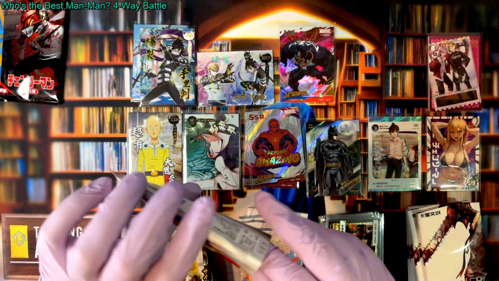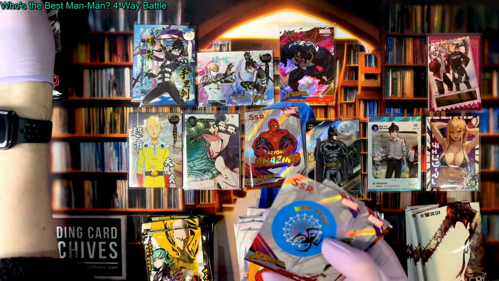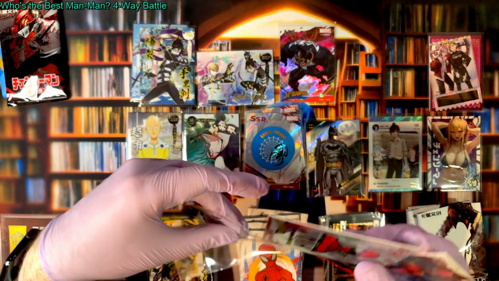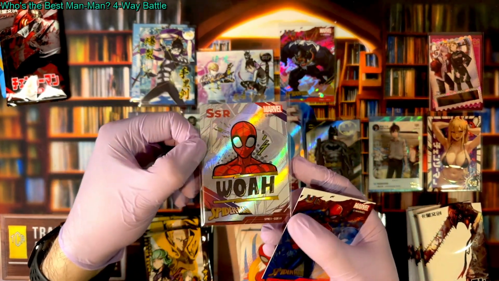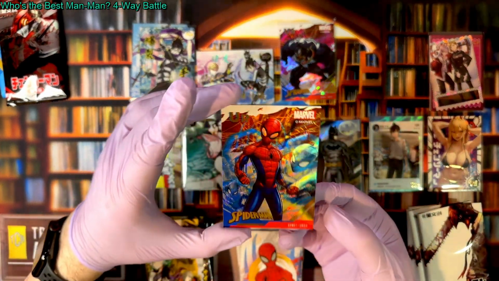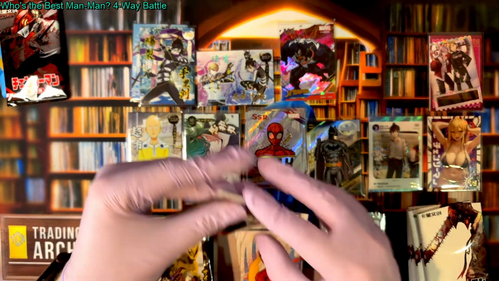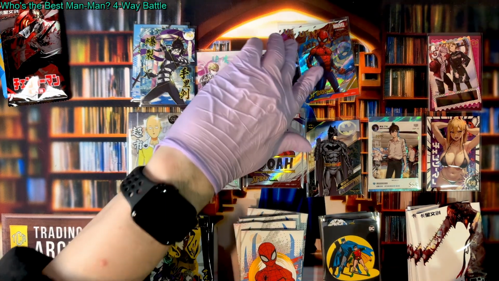Moving over to Spider-Man, because remember this is a Man-Man battle. Man-Man, the best Man-Man. So we're gonna get 2 of the SSRs. I'm gonna go through them quick because we have opened a lot of boxes of that and seen all the SSRs before. They look great. They look really good in a binder because they all have the exact same framing art. There's a UR. Really cool effects on these cards, kind of like a multi-layered oil foil effect. It's really cool to look at. And then let's reveal another Batman card.